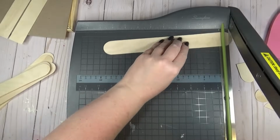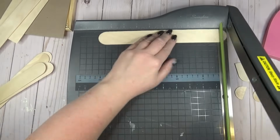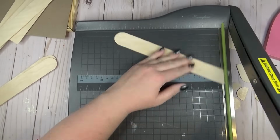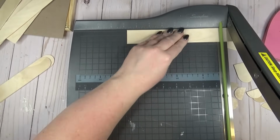Wow. I've been using this same paper trimmer to cut craft sticks for almost 4 years now, and the blade is still nice and sharp. I haven't had any issues with it. For my craft sticks, I'm cutting these down to about 7.5 inches, and I needed 8 of them altogether.